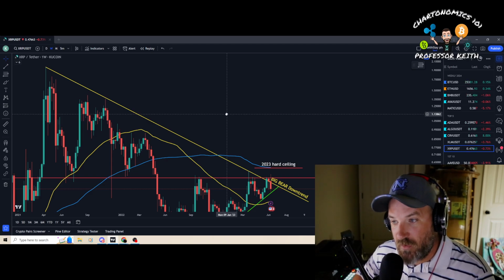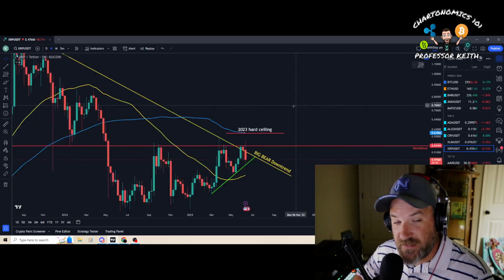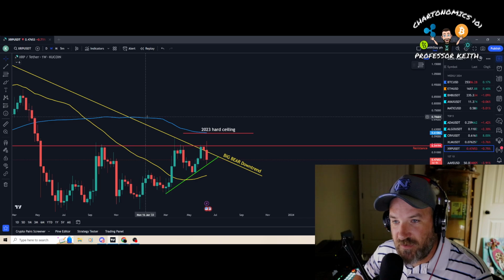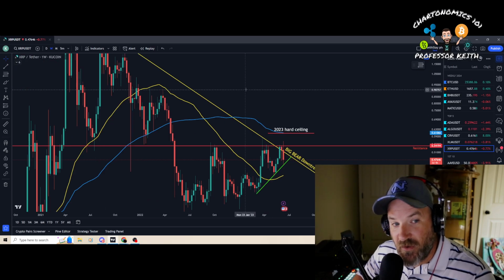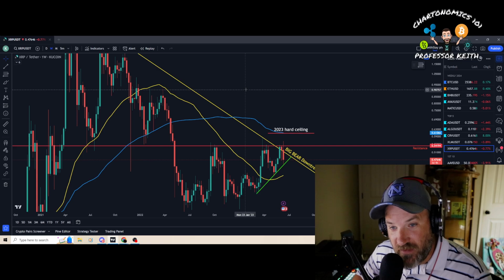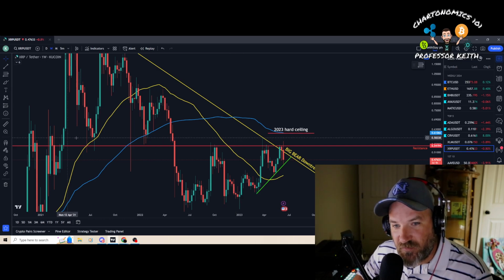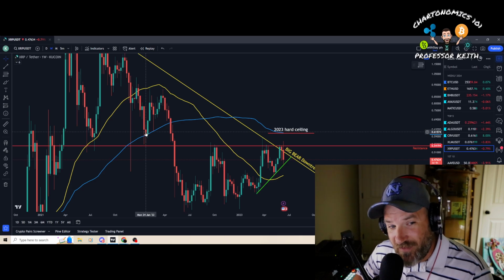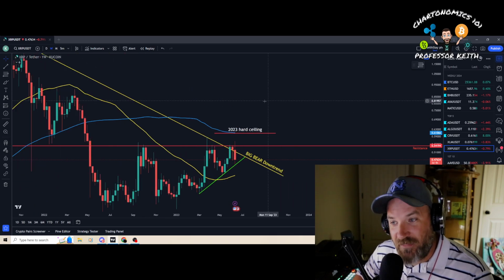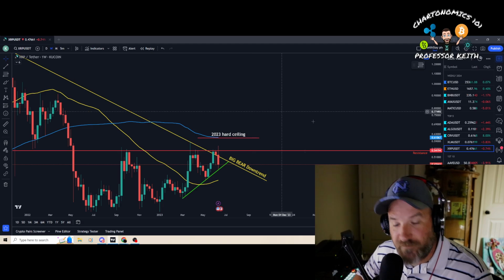Furthermore, where do we see moving averages above the price on the weekly chart? Right up here at this 100-day moving average. As we see, this thing is slowly sweeping down right about where I had this line drawn that said 2023 hard ceiling. Way back in December, I drew that line. Now, it just so happens that's right about where resistance is. Whenever you start seeing things line up like this, it's kind of a sign that things are going to happen in a certain way.